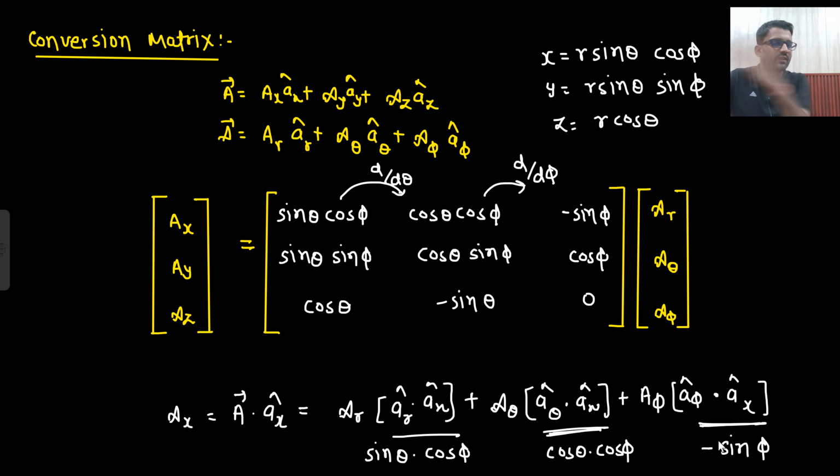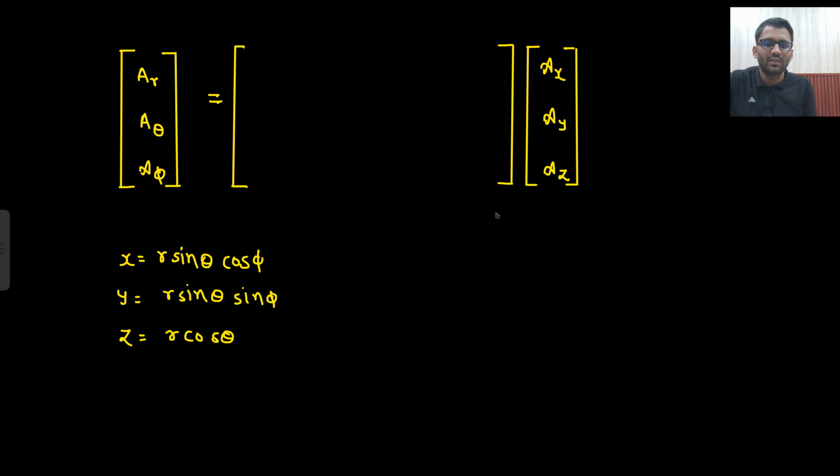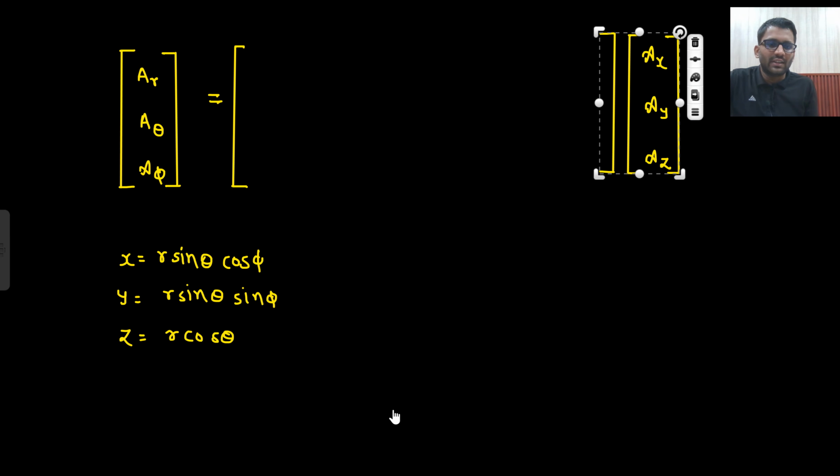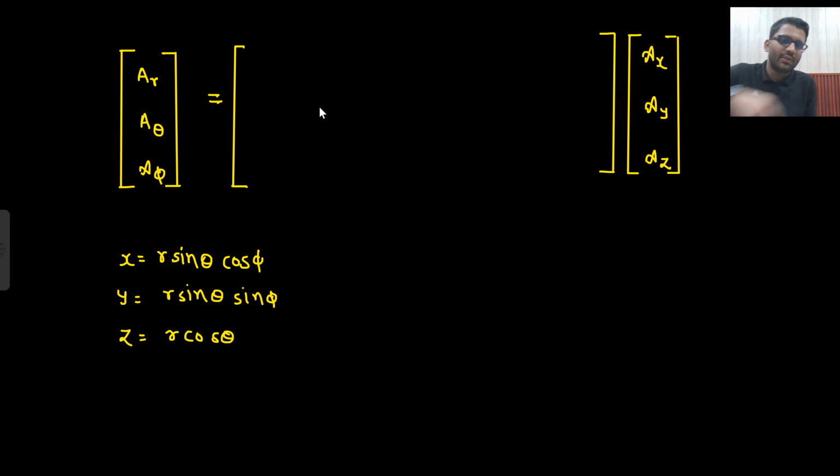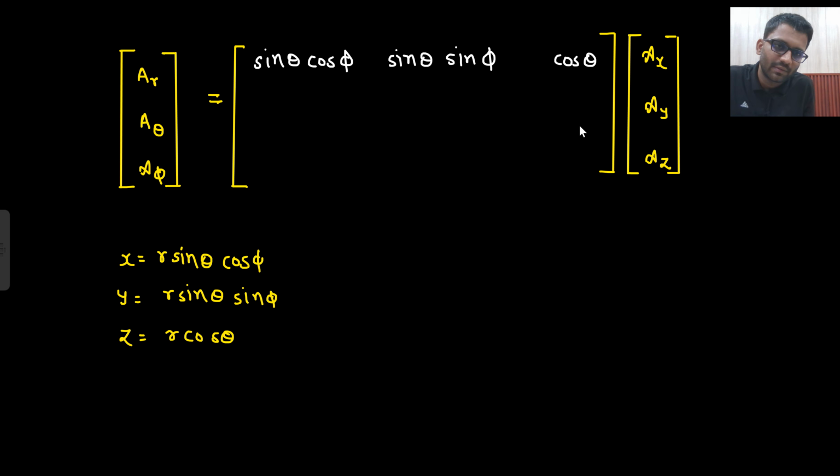Now if I need to write down the other one, I just need to take the transpose. So going from here to here, this relation I already know. Now I will write down this relation horizontally, because I am going the opposite way: sin theta cos phi, sin theta sin phi, and cos theta. Now first I will differentiate with respect to theta. So sin theta differentiation will be cos theta, this will be cos theta, and this will be minus sin theta.